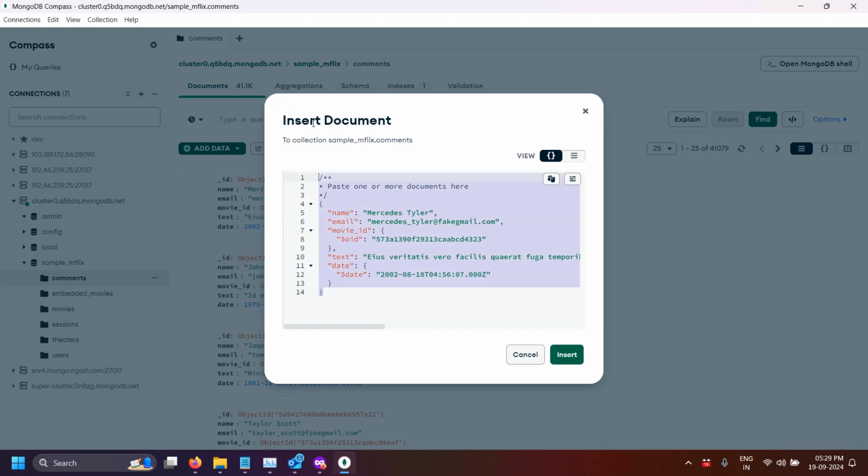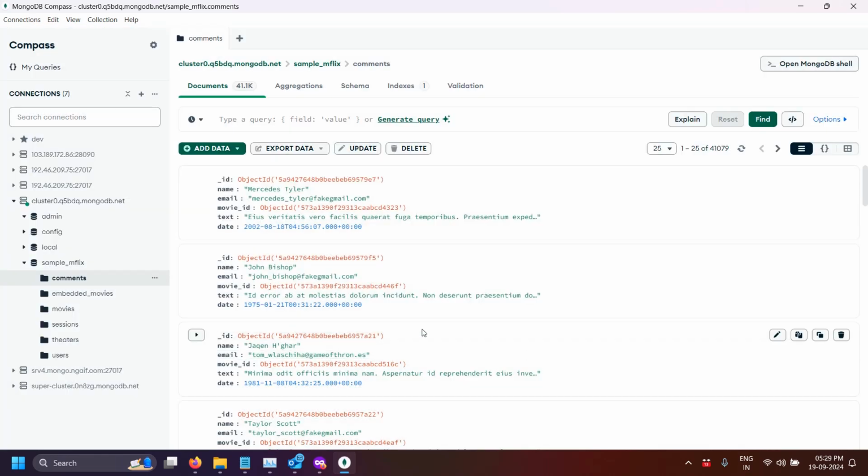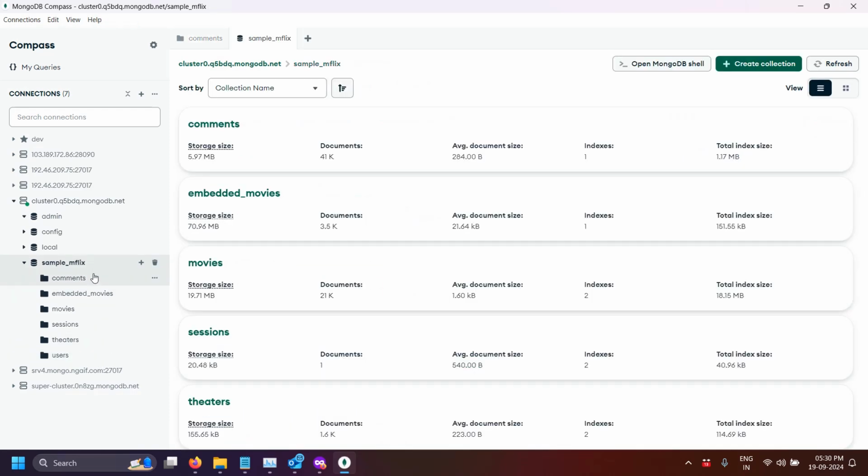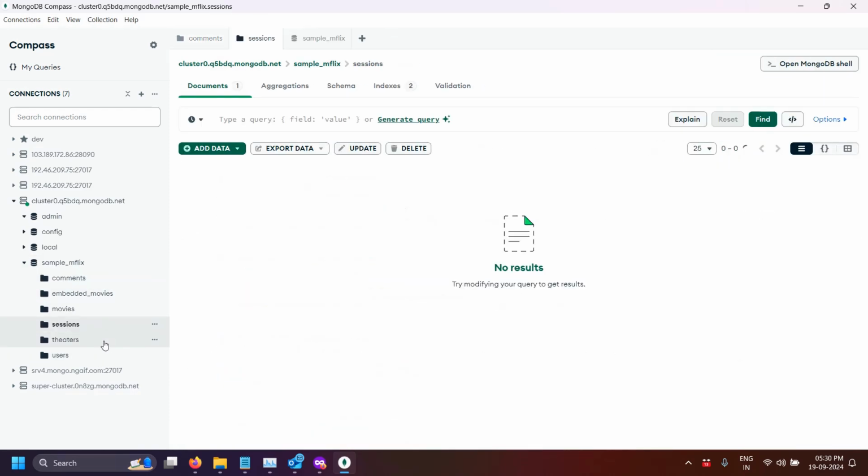And one more term, this is called a document. Each record in MongoDB is known as a document. So if someone asks what you are doing, you say: this is the database, and in the database I have 6 collections.